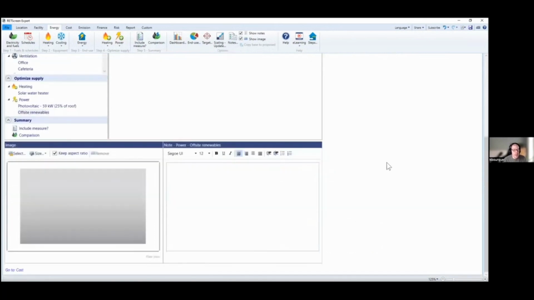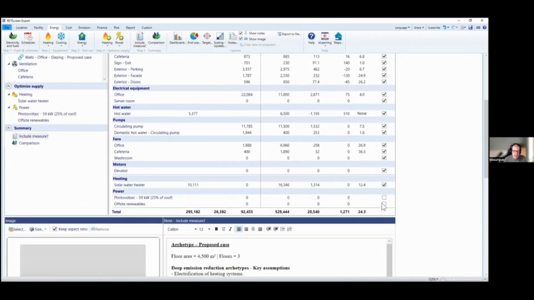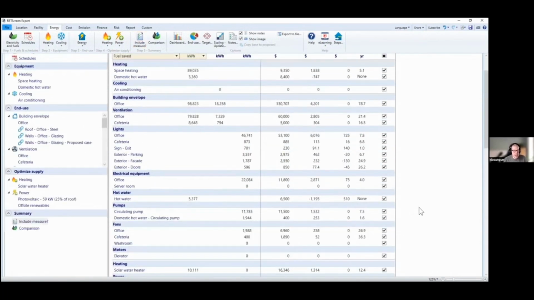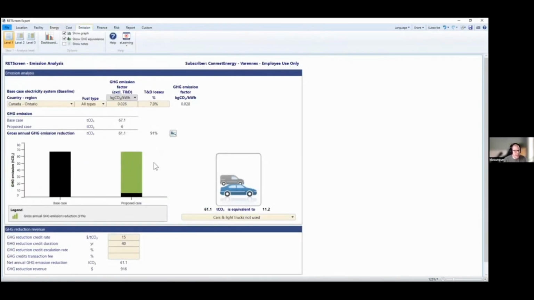And when I go into it, RETScreen asks you how much electricity is required and what the source of that electricity is. And then in RETScreen, when I activate that, the emissions are updated. So for example, without offsite renewables, if I go to this emissions worksheet, you can see we have a 91% reduction in our GHG emissions.